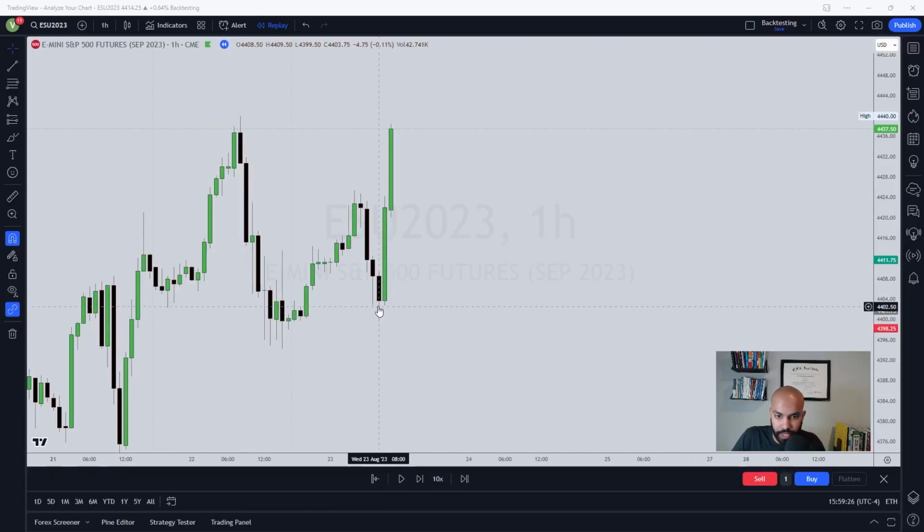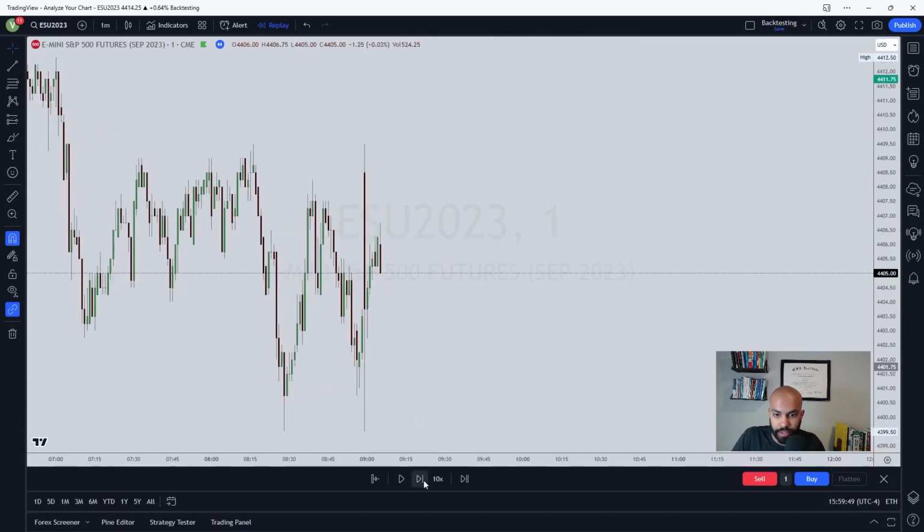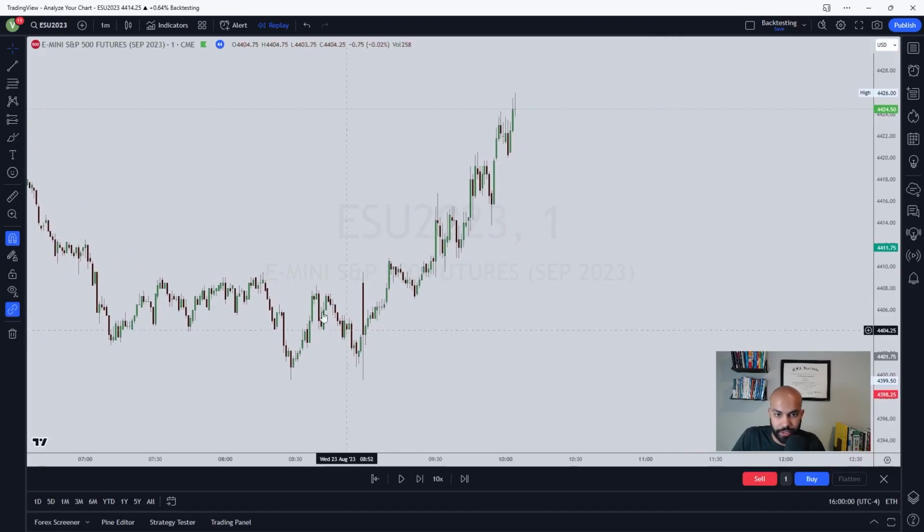Okay, on Wednesday, price came down here at 8 o'clock, swept some liquidity, or barely made it down here. So let's see what happened. It created some relative equal lows here, which is not necessarily a good trade, so we don't do anything yet until this gets swept. And look at that. There are no trading opportunities here. There was this candle right at 9. There is a break of structure, but liquidity was not swept, so this would not be a good entry.